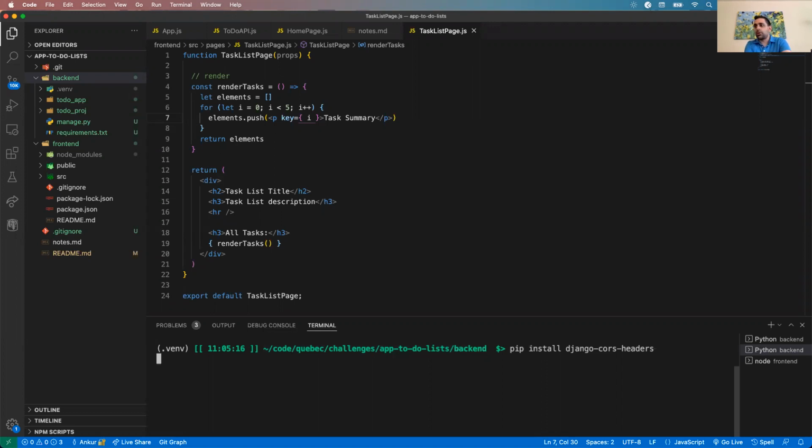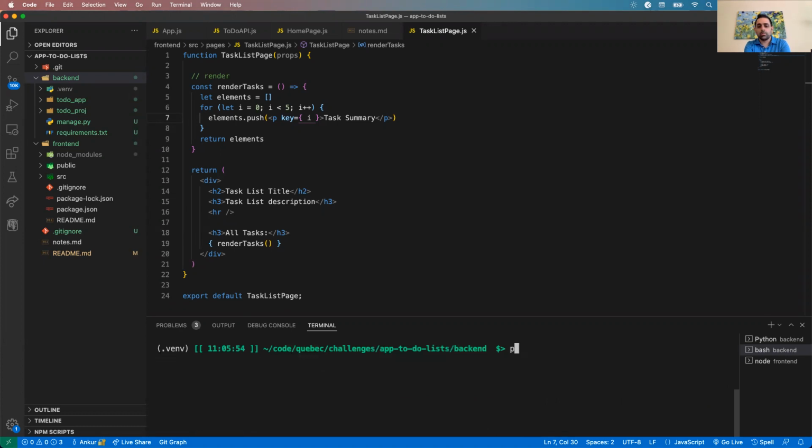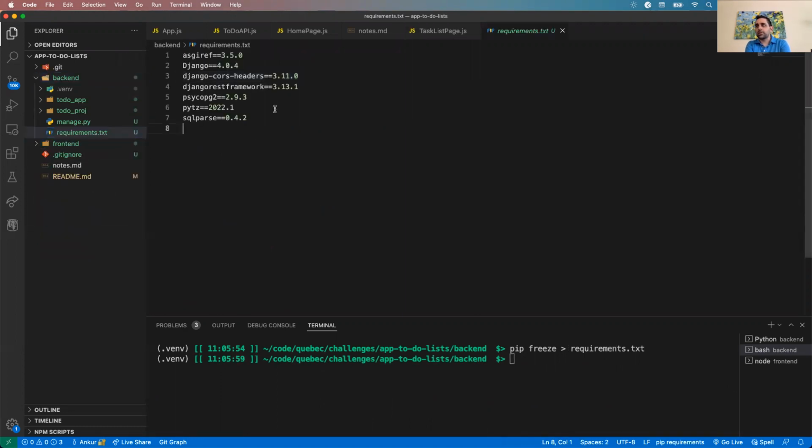So this should install a library. Can you give that a run? All right, that was pretty quick. We got django-cors-headers. Probably a good time to do a pip freeze again, so I'll do a clear and pip freeze since we installed a new library. Let's go back to our backend quickly and look at our requirements.txt. We should have a new library called django-cors-headers. Should be version 3.11. I would expect all of us to be using that.